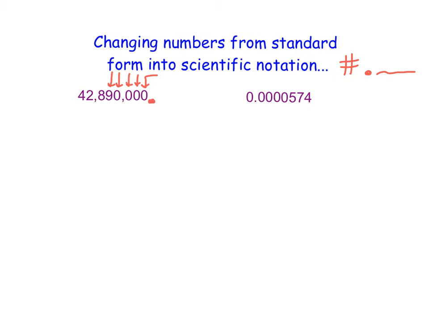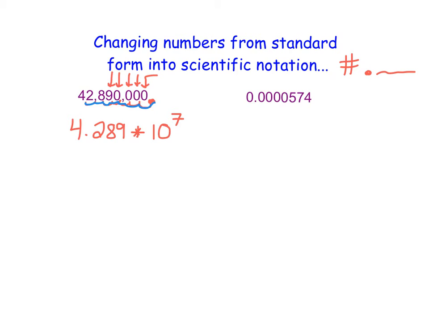So what we're going to do is essentially move that decimal point so that we can then write it in terms of powers of 10. So here when we move the decimal point 1, that would be 10 to the power of 1, 10 to the power of 2, 3, 4, 5, 6, 7. So really what's happening here is as I move the decimal point, I can now write 4.289 times 10 to the power of, notice I moved it 1, 2, 3, 4, 5, 6, 7 spaces. So it would be times 10 to the power of 7.